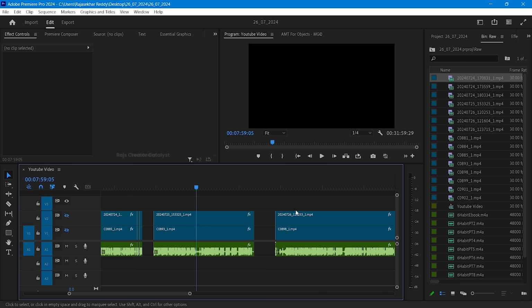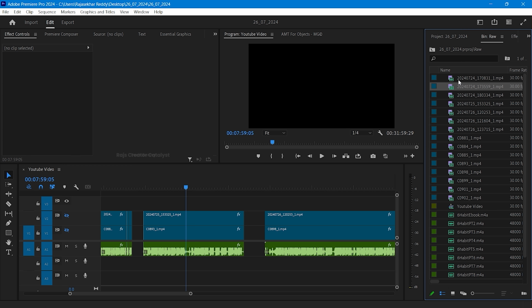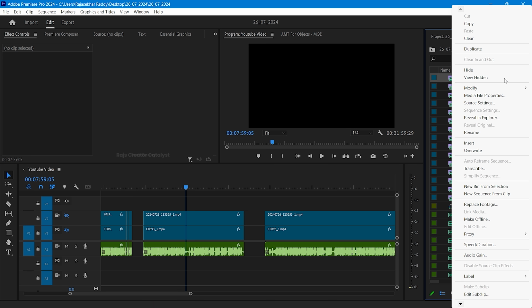You can do this process either after adding footage to the timeline or before that. Both ways it works. Select the clip that you want to create the proxies and click the right button on the mouse. You get one option menu here. In that, select the proxies option, then create proxies. After selecting that, one more window pops like this.